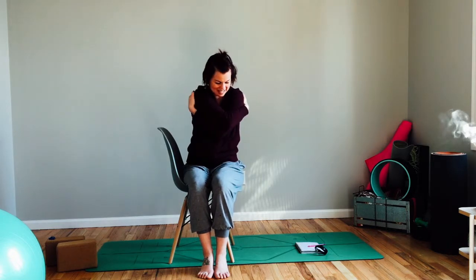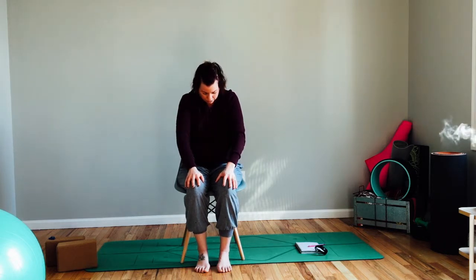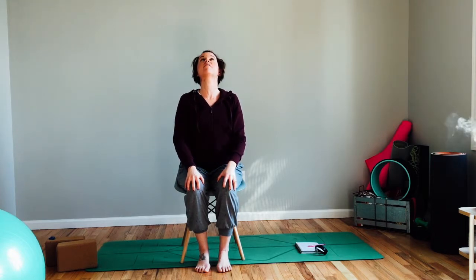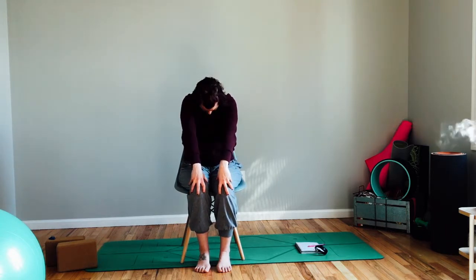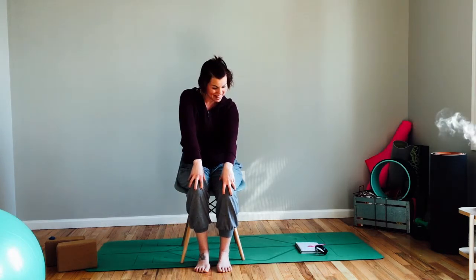Release, and bring your arms around almost like you're giving yourself a big hug, adding a little twist. Then hands on your knees — inhale and pull your chest through, exhale and push your spine back into a nice rounded position. Inhale, pull through, maybe drop your head back if that feels good; exhale, nice and round. Do that a couple more times on your own. If you've been sitting for a while, your spine is probably thanking you right now.